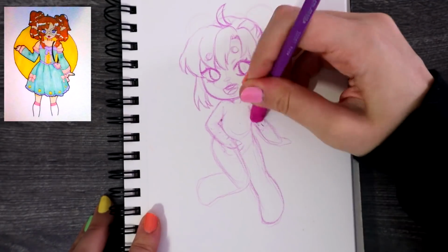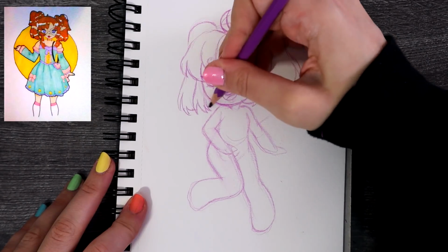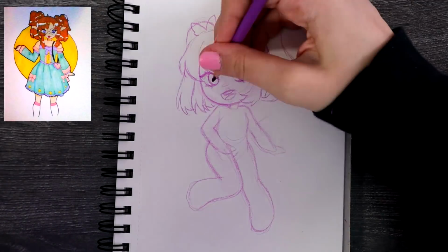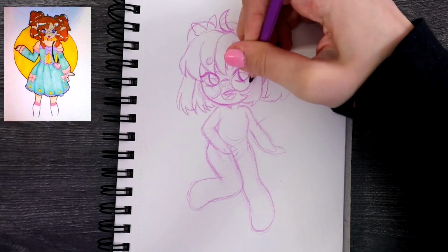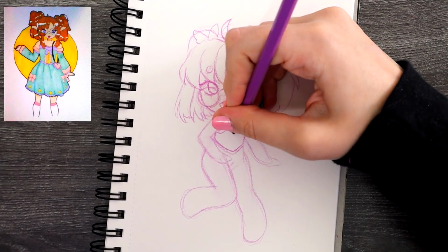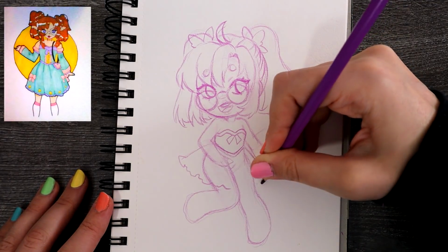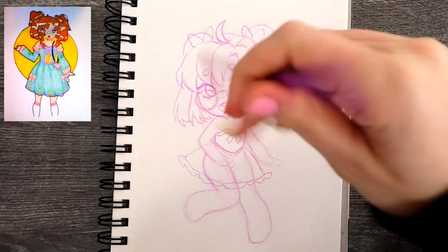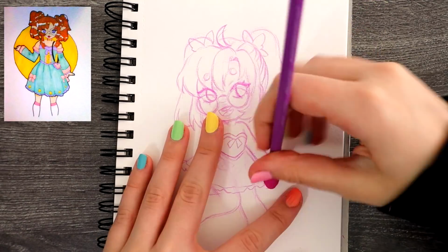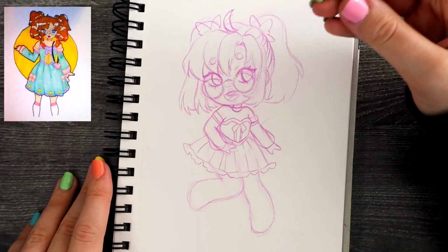But anyway, this first character is named Akane, and this was sent to me by somebody named Blake. A little bit about the character is that she's very outgoing, but also a diva. She's a model, likes pastel and soft colors, and they said that her eyes were hazel, but in the picture it was purple, so I went with the way it was in the picture because I usually try to stay pretty true to what people send me for their character designs. And for the shoes, I made up a shoe for her, but then I realized later that in the email they also gave me a description of what the shoes are like, so I'm sorry I didn't get those exact.